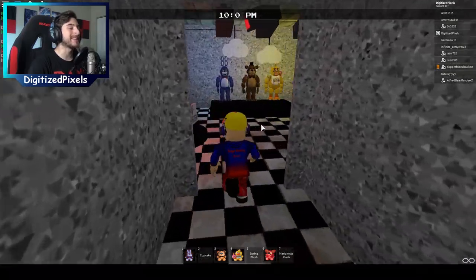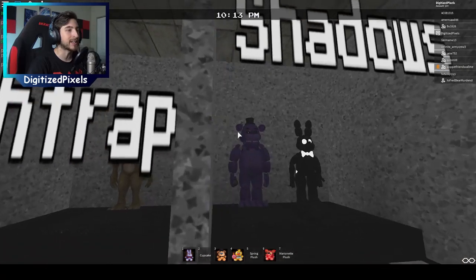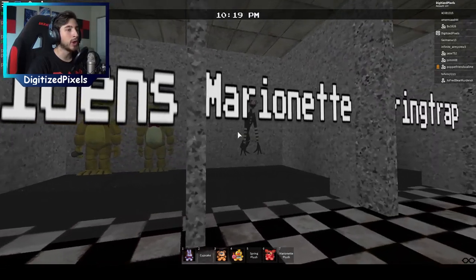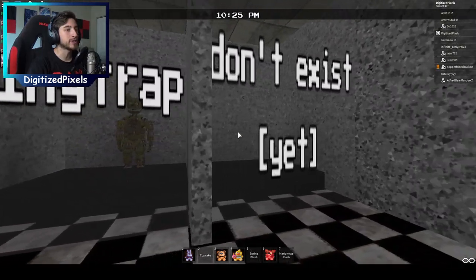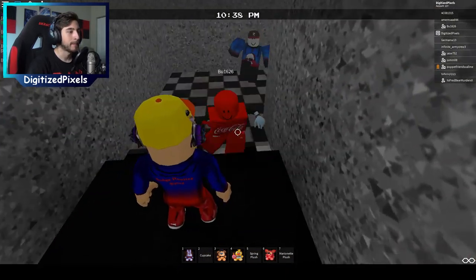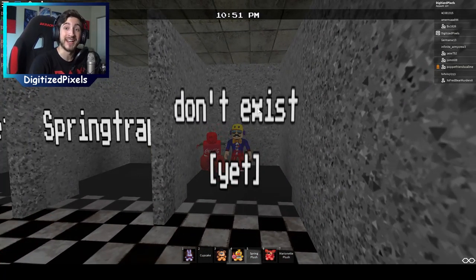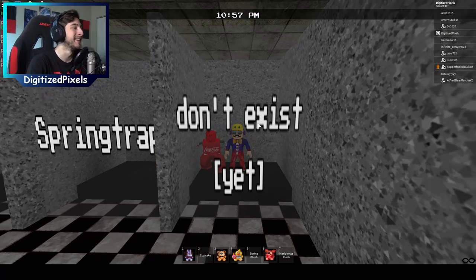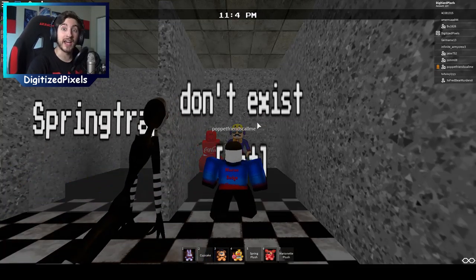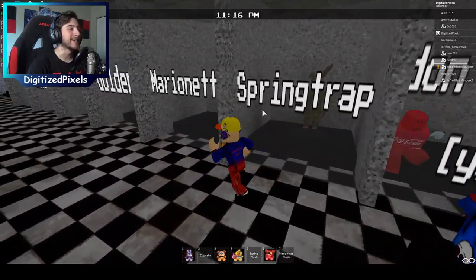Alright, anyways, so let's go ahead and check out the badge morphs real quick. Endoskeleton, we've got Glitchtrap, Shadows, Goldens, Marionette, Springtrap, and don't exist yet. There we go. Perfect. I don't exist yet. I am the badge morph. I'm just kidding. Okay, let's go ahead.